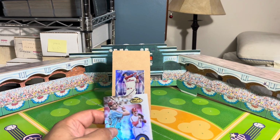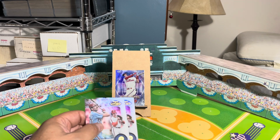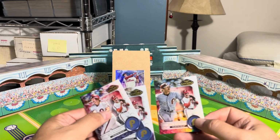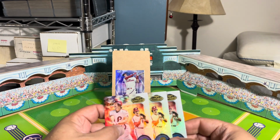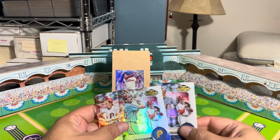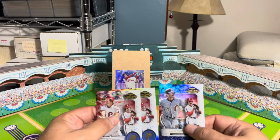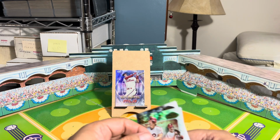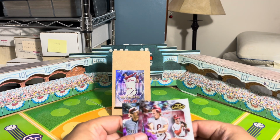What I got off the bay, or actually this was in trade recently, was the Class 3 version. So Class 1, Class 2, and this is the Class 3. Just obviously the main picture is a variant. And they can be had in a black version, which is also not numbered. You can see these base cards are not numbered. And they are in different colored formats that are numbered.